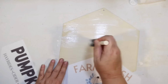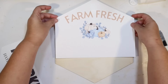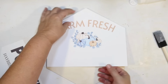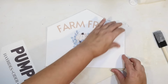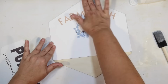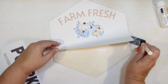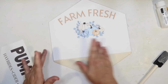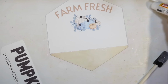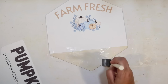Now I'm going to do the top part of my sign first by putting a nice medium coat of Mod Podge all over and then sticking the Farm Fresh on there with the pumpkins, trying to line up all of my corners the best that I can to cover the entire sign. And we are going to frame our sign out too. I have an interesting take on how we're going to frame this, but it actually turned out really cute. So now it's time to do the bottom section.